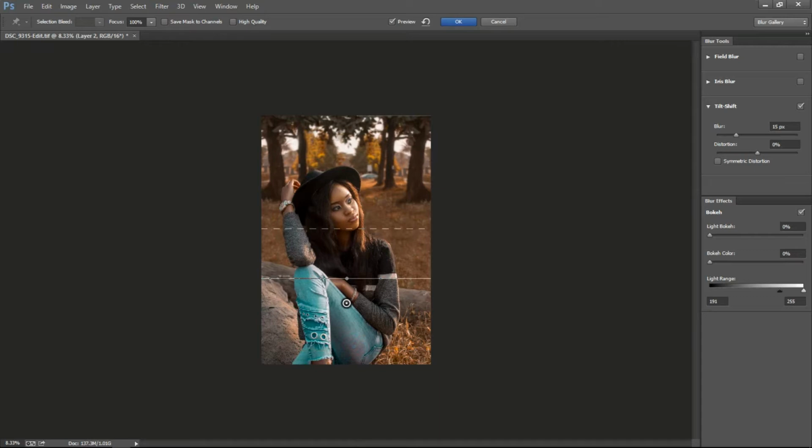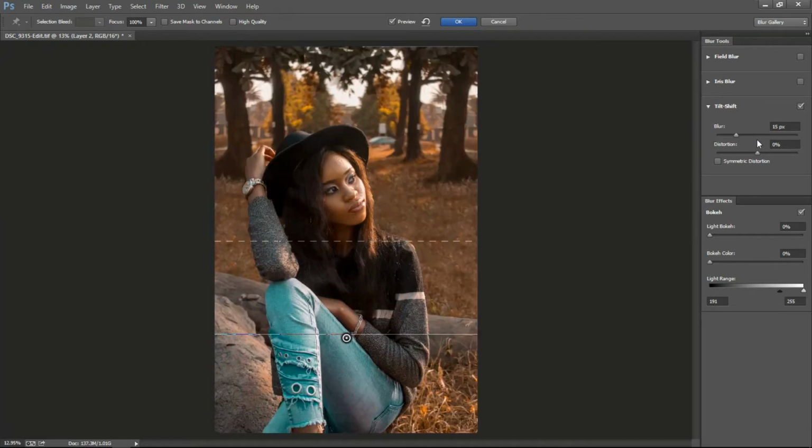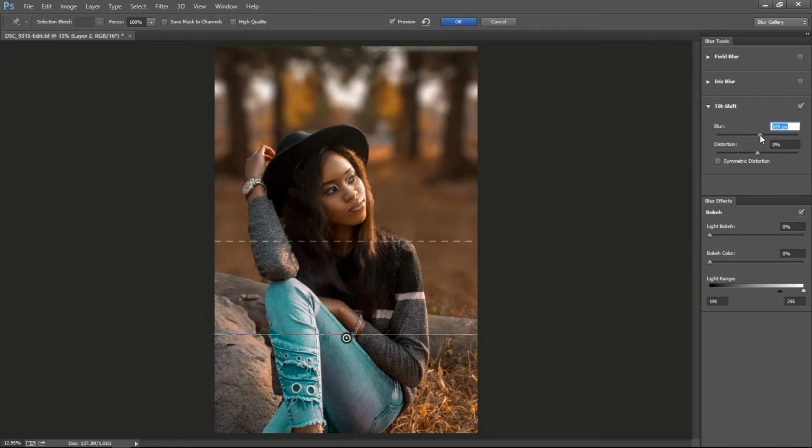So I'm gonna drop this down there, and after that I'm gonna drop this a bit to here, that to there. Then I'm gonna increase the blur in the background, and that will be pretty much it.